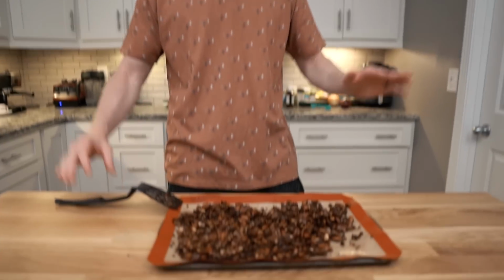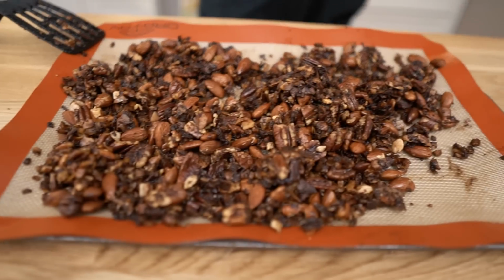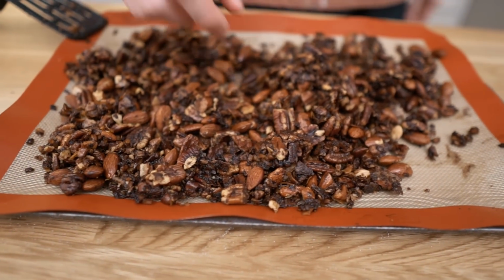You can portion this into individual-sized baggies if you want. That's probably what I would do. Otherwise, I'd just plow through this tray, no problem. Let's give it a try.